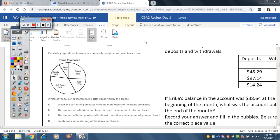I had to zoom in. I could hardly see it. It's even small on your paper. Sorry about that, guys. If you just can't see it, skip it.